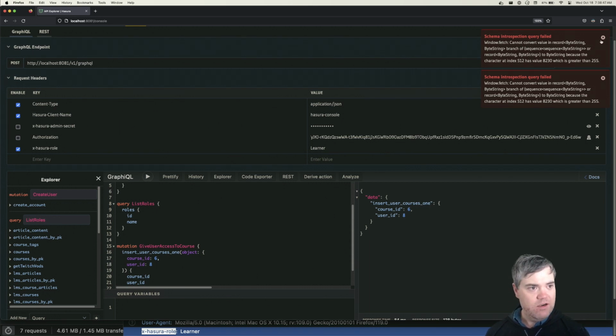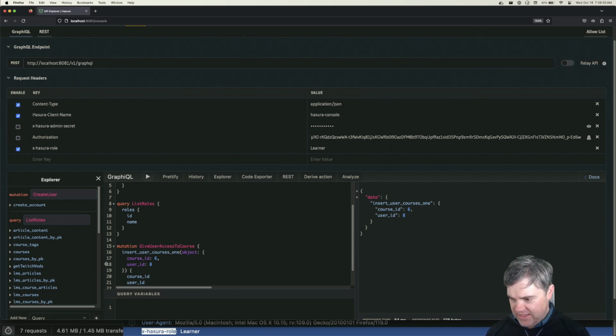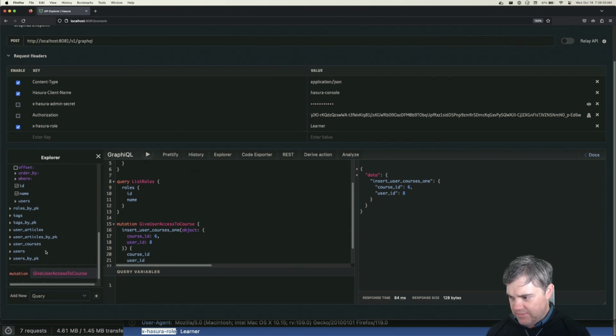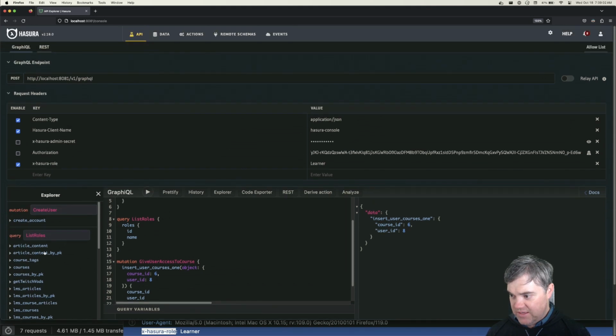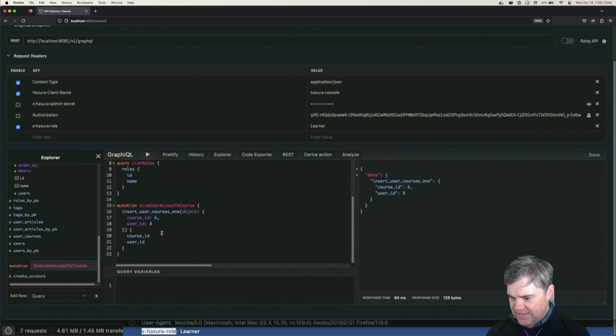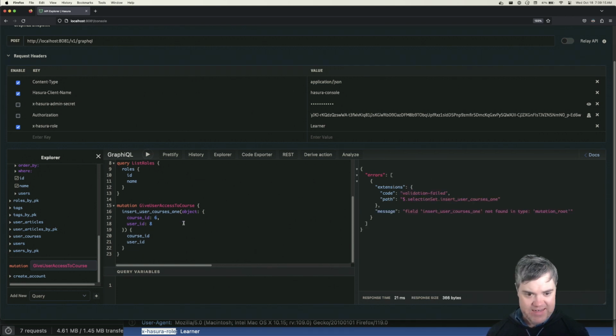This is literally better when I don't have anything here. But if I'm not an admin and I'm not a user, then I am essentially nothing. I can create an account, I can get a bunch of stuff, and I don't think that this one would work. If I try this again, it's going to say, hey, that doesn't exist. So I need to figure out what happened to this.